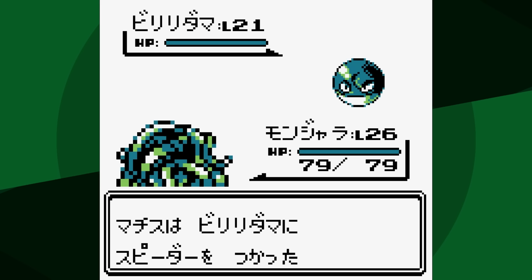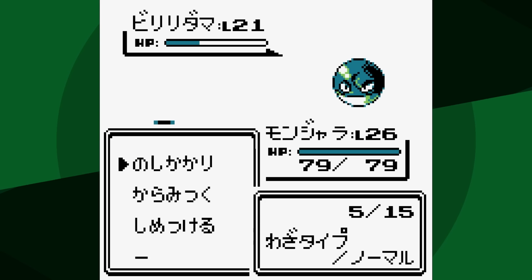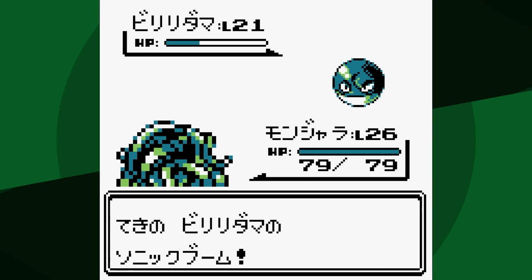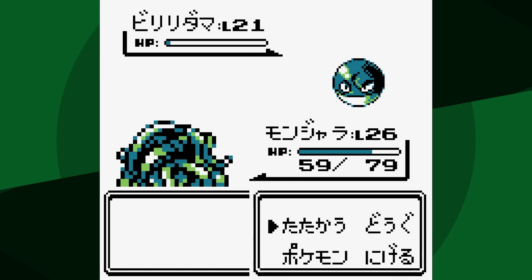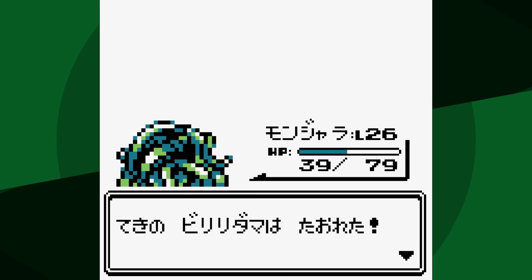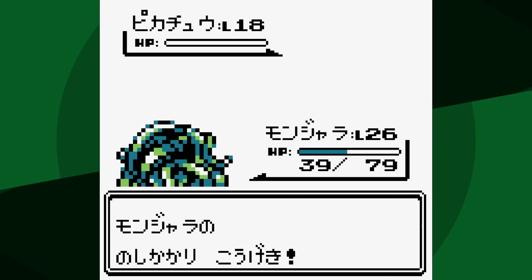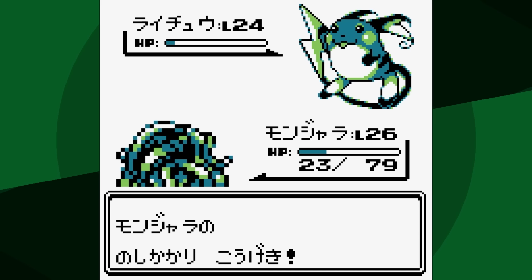Voltorb actually is his scariest Pokemon because Voltorb has Sonic Boom, and that deals 20 damage just right away. I need to conserve power points, so I use Bind. Unfortunately, that was a bad call, and I got hit with a second Sonic Boom. But in the end, it turned out not to matter. It was truly bizarre seeing a Pokemon attack with a number in it.